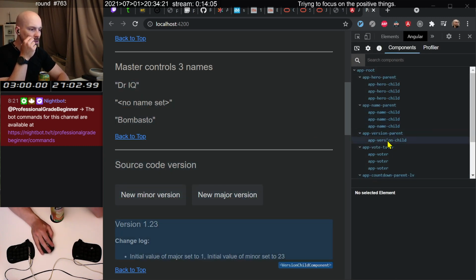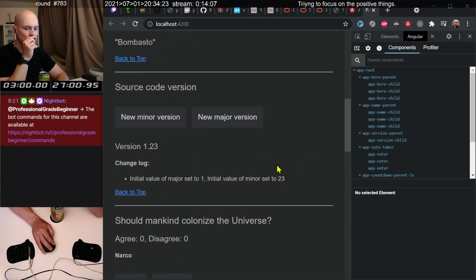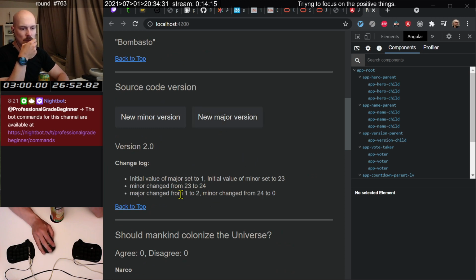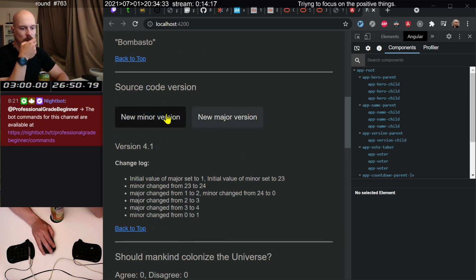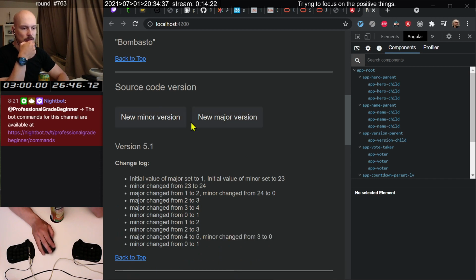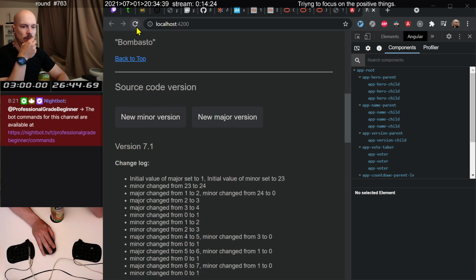And up version parent. Okay, so here is the version. Now we will say here's changed. Okay, so minor change to that. Huh, interesting.